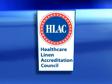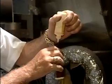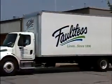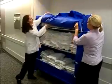Faultless is proud to have our healthcare linen plants certified by an independent organization. This certification demonstrates that we meet or exceed the highest standards for processing healthcare linen. Our strategy is to create dedicated plants that can provide the specialized products and services that the healthcare market in St. Louis requires, meeting or exceeding all regulatory requirements.